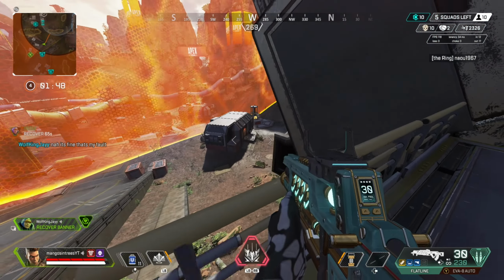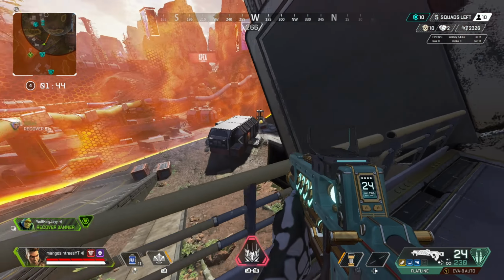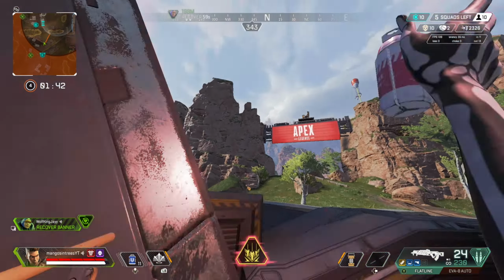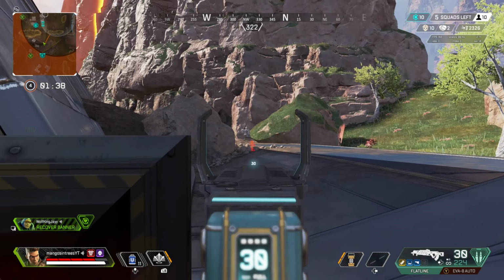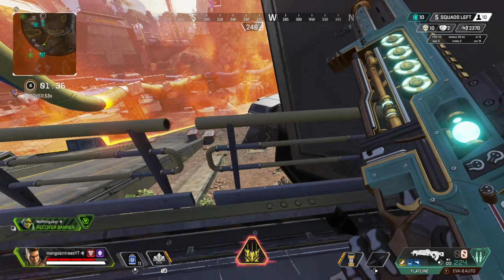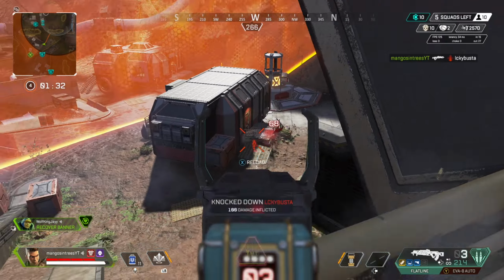So I see a Gibby over here, and I'm thinking it's the Gibby from that other team in Capacitor. So I'm like, all right, maybe they're split, because I thought I heard movement down below. So I was going to try to isolate the Gibby. But then I see this guy peek out. I get a quick knock, and I'm like, all right, I'm pushing this.